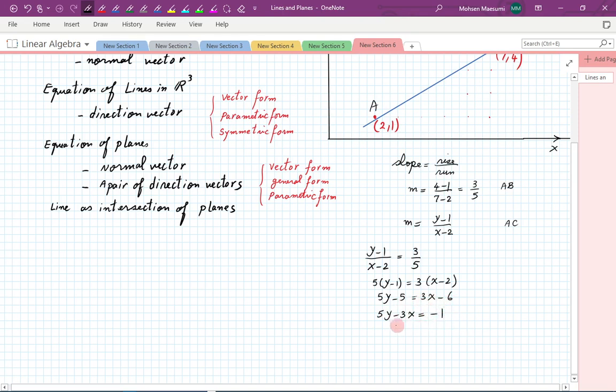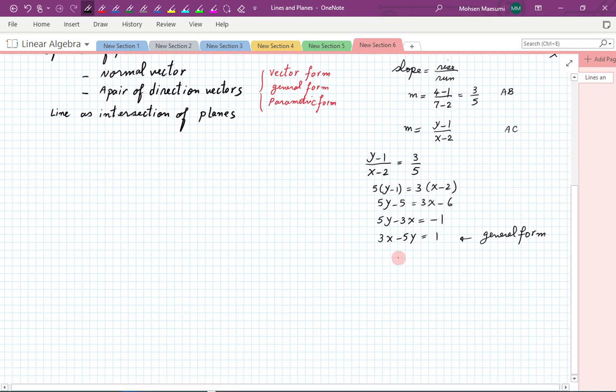You can rearrange this in a number of ways. For example, this would be another way of writing the same thing. Any of these things will be equivalent to any other one of these things. And what we get at the end here, in our textbook, this is called the general form. General form, just if you wish, that's the high school form. Ax plus by equal to c, where a, b, c are 3 numbers, is considered the general form of the equation of a line. Okay, the question is, well, what next?